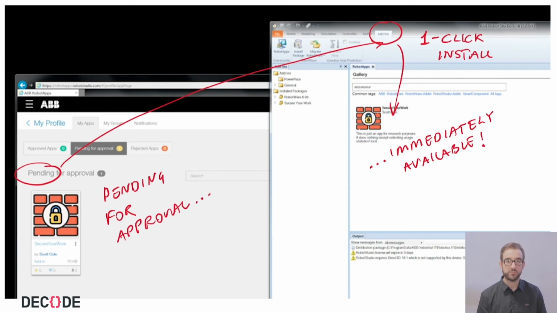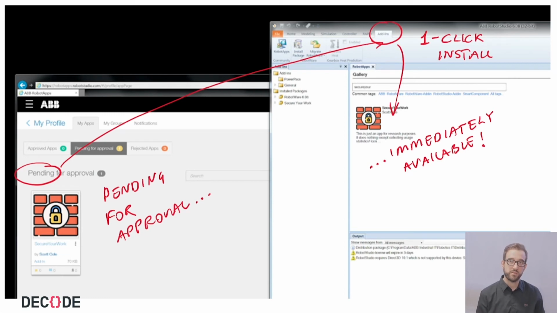After looking at the ABB App Store, we found a vulnerability by which we could upload an app, as you can see there, and when the app was pending for approval, it was still possible, even during this approval window, to immediately install that app right from within the software usually called the OLP software that is used to program the robots.